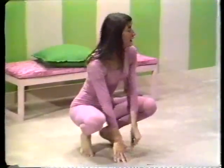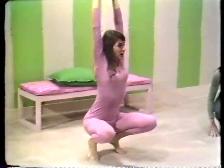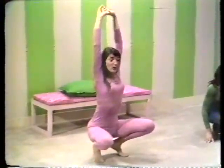Slow down a little, because the next one's a good tough one. Just what we need. Okay, everybody down. Beginners, just with your hands on the floor, bounce a little, just a very little. Those of you who are in good condition, put your arms up straight. You jump 25. This is only for people in good condition. The rest of you, just do a few. 25 with your knees apart, 25 with them together. Keep your elbows straight.